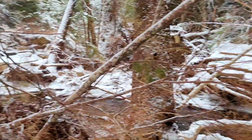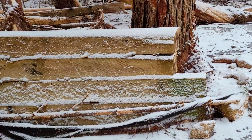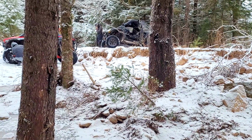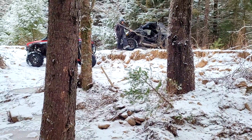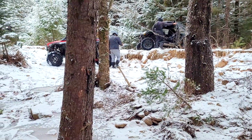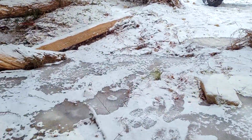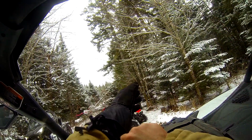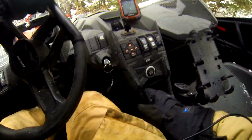See, the bridge structure's all right, but the bridge deck is washed right out. Part of it there too. There was no way that I would have seen that ledge. I did the same thing Keith did. As soon as I went up over that bank, if I didn't see his tires up in the air, I wouldn't have known that that was there at all. Well, we put a piece of tape up there right along that ledge on those alders, and hopefully anybody else doing that won't do what we just did.